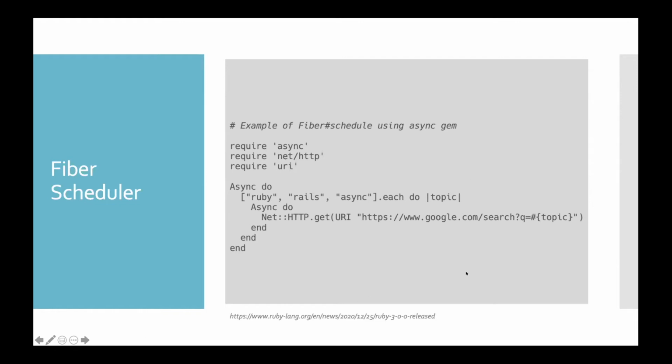There's a really good presentation on the web that I'll hook you up with afterwards. Essentially, the async gem will leverage all of that fiber stuff for, in this case, HTTP requests. In this example, you wrap the whole operation in an async, and then for each one of the particular topics, as is denoted here, you can pass it off to async again. What async is essentially handling for you is all of that fiber thread management under the hood. So now we can, just like we were using with Ractors, have a similar async approach to hitting these various endpoints.